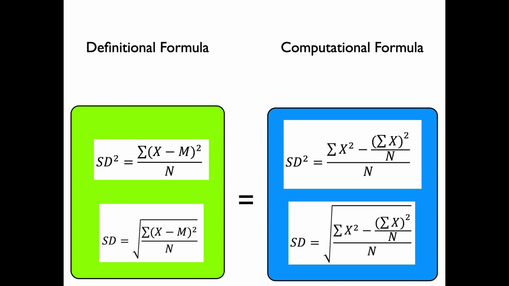The blue square on the right shows you computational formulas, which take the whole process of computing x minus the mean and squaring it and make it easier by breaking it down: take each x and square it, sum those all up, take all the x's and add them all up and then square that, and once you've got those two things, divide by n in the appropriate spots, and you end up with your variance and your standard deviation. So the things in blue are a faster way to compute your variance and standard deviation. When you're looking at this in the book and watching my other side video of me calculating, that's what that's all about. It's a quick computational way of doing this by hand.